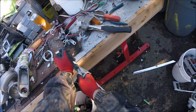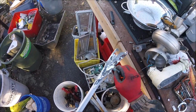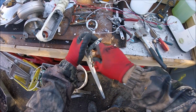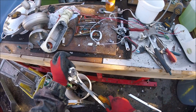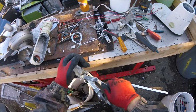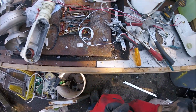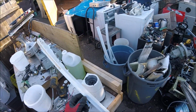Unbelievable. Why is it taking so hard? Huh. Steel. Why did they put steel in the center there? Stupid design. If it were aluminum, I could just scrap it the way it is. No, it's got steel inside it. Got it. Took forever. This would be extruded, I would think.